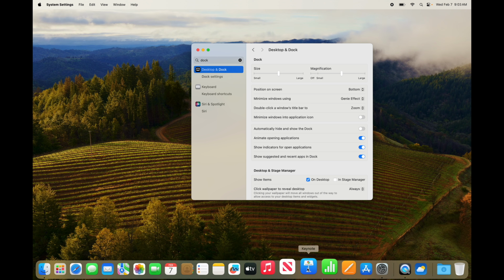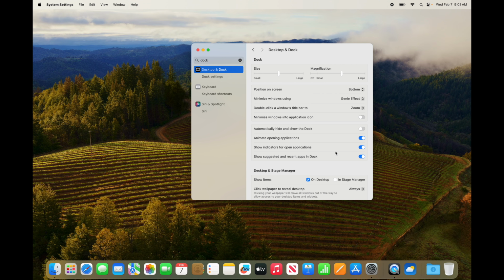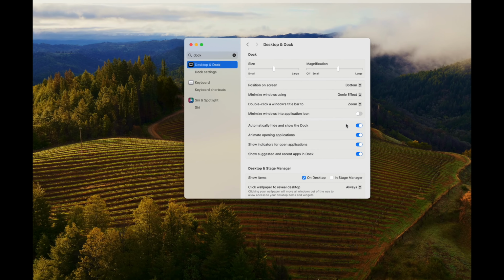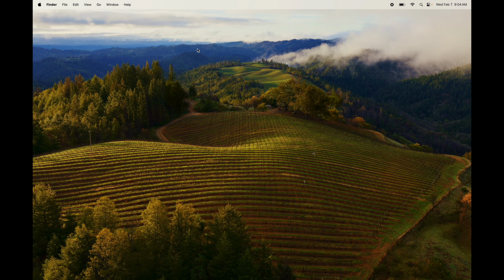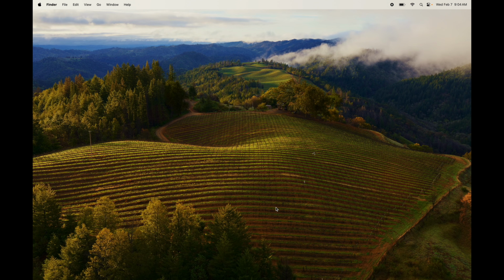And the reason why you might want to turn on this is because this dock right here, we can hide it so it doesn't take space on your screen. And that's this option right here, automatically hide. Just turn that on, and then you guys can see it disappeared. Let me just click, and once I scroll down with my mouse, it's gonna appear. So every time I want to actually open anything up here, I'm gonna see it, but if I just scroll up, it's gonna disappear. So that's good, and you guys can actually even make the top part of your Mac disappear, so you have even more screen.